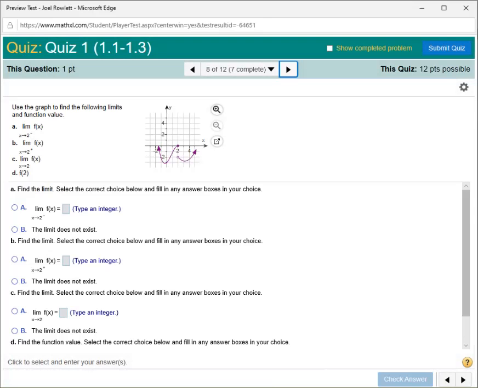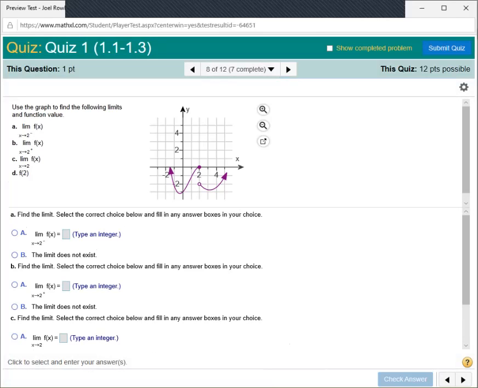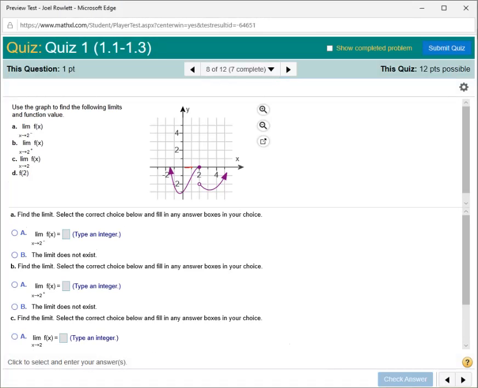Excuse me, problem number 8. On problem number 8, we have a piecewise function here, and we have 4 parts, and part A says, what is the limit as x approaches 2 from the left? Let's take a look at this. As we're approaching 2 from the left, we're coming in this direction closer and closer to 2, and we need to find the graph, and the graph is below as we're getting closer to 2 from the left, and notice that the graph is actually rising to the y value of 0. So the limit is 0 for the first one.